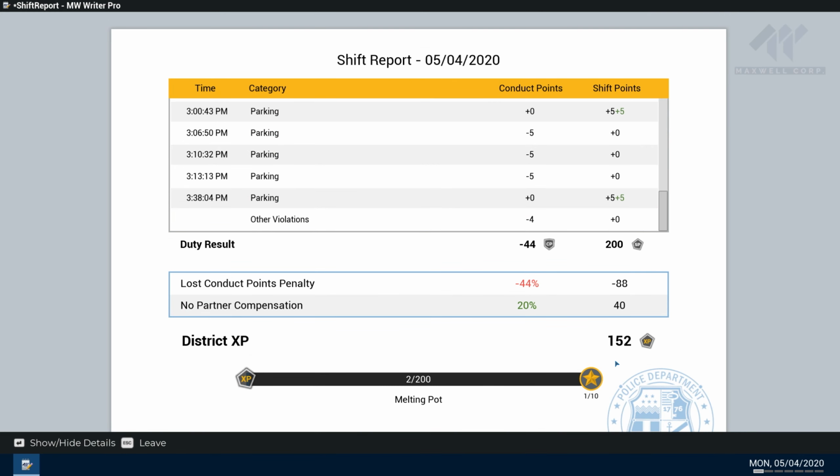So we got 152 XP. So basically, it'll take the number of shift points and deduct the number of conduct points for how many XP you actually get. So 20% no partner compensation and 44% penalty.